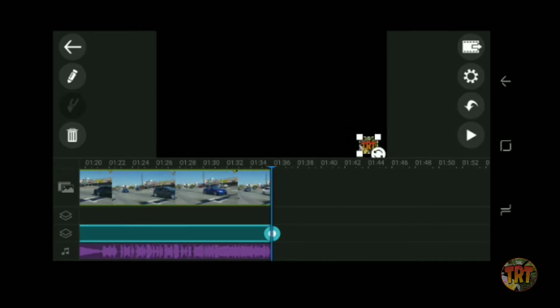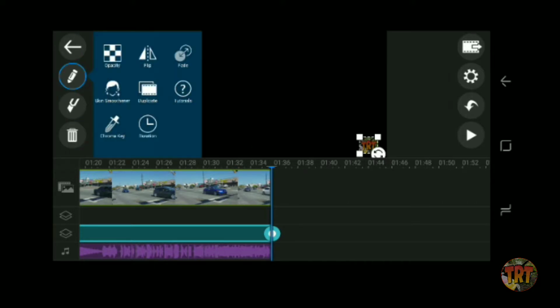So with my watermark, then I can go to edit, and I can change the opacity so you can see through it. There's also some other settings you can do there.